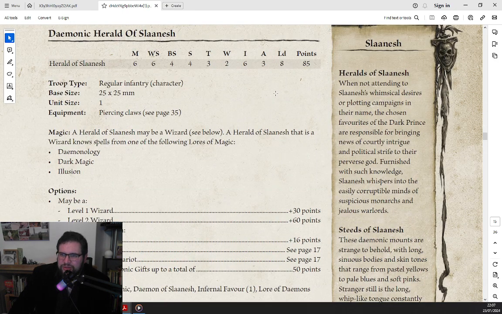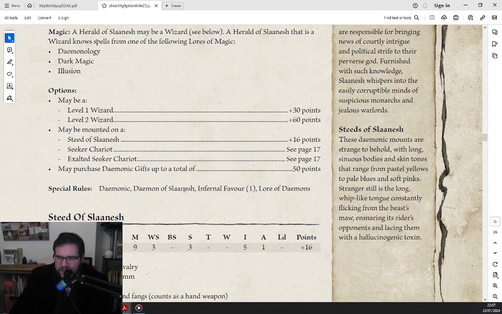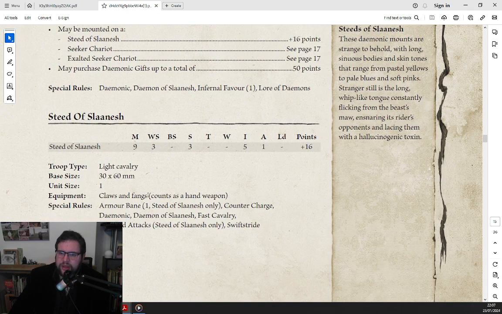Then you got Herald, again, pretty weak. You're going to have to put it in a unit to protect it. You could put it on a chariot. Now, putting it on a chariot is pretty much your best bet.